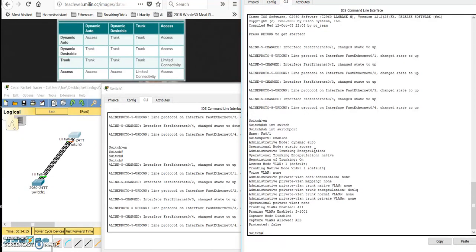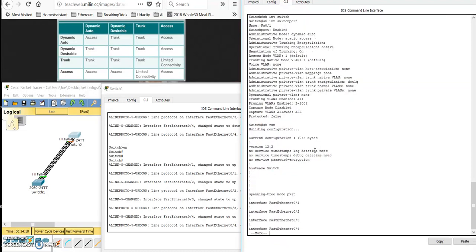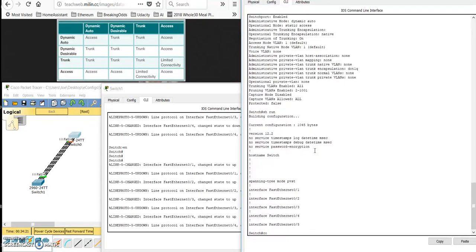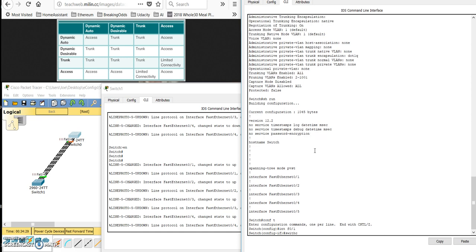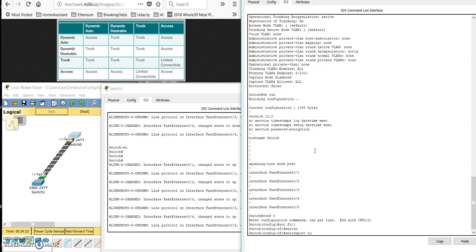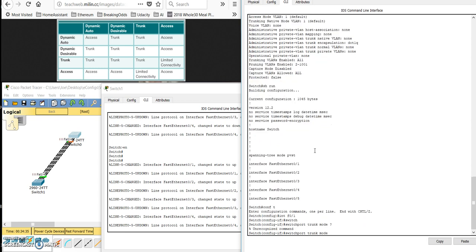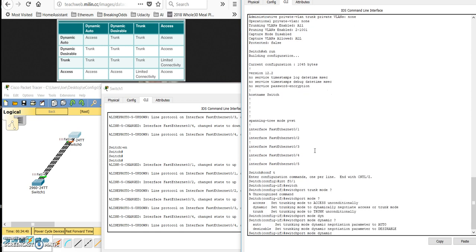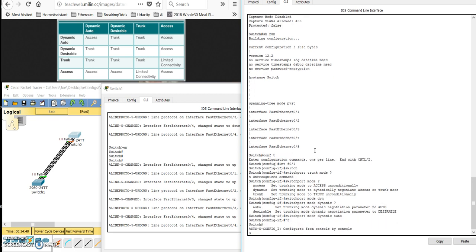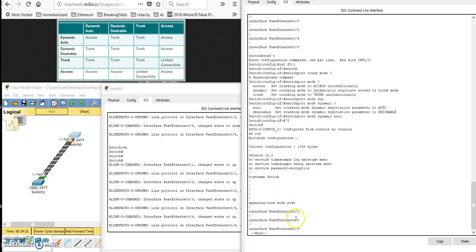So let's go ahead and I'll show you. Let's do a show run. You can see FastEthernet 0/1, 0/2, 0/3, and 0/4 have nothing configured on them. And this side, once it's configured, we'll leave this alone. So interface FastEthernet 0/1, switchport mode, and then you can see switchport mode dynamic, and our different options, auto or desirable. So let's set this to auto, and you can see if we do a show run, nothing happened because it's the default command, so it's not going to show up.